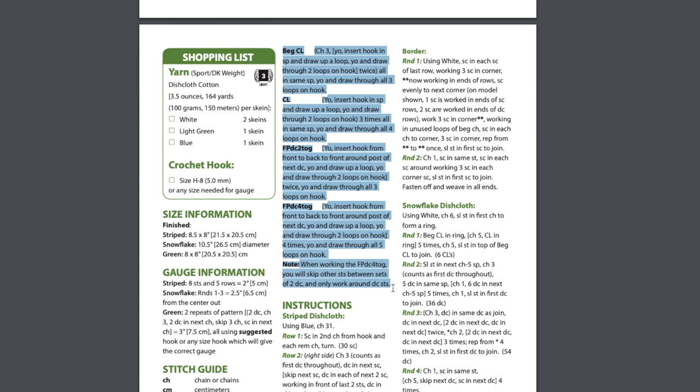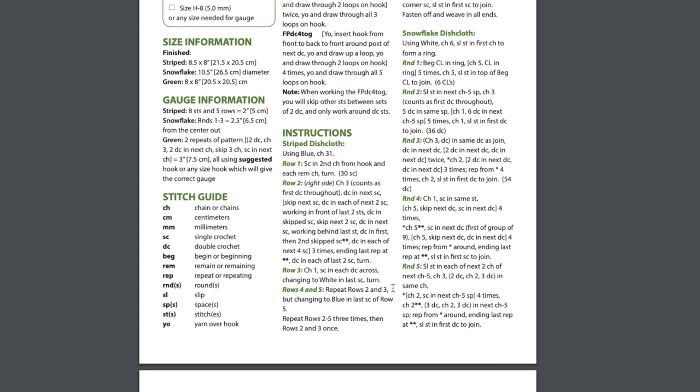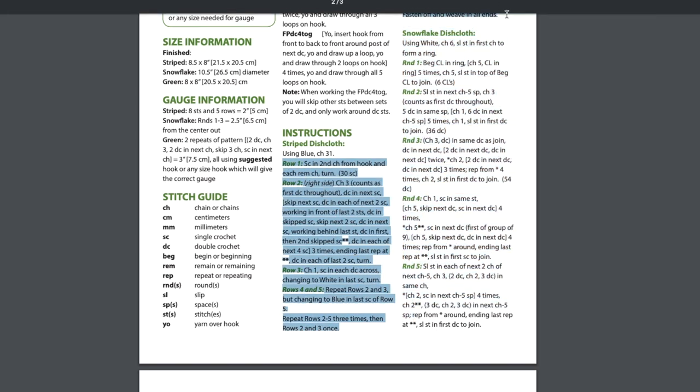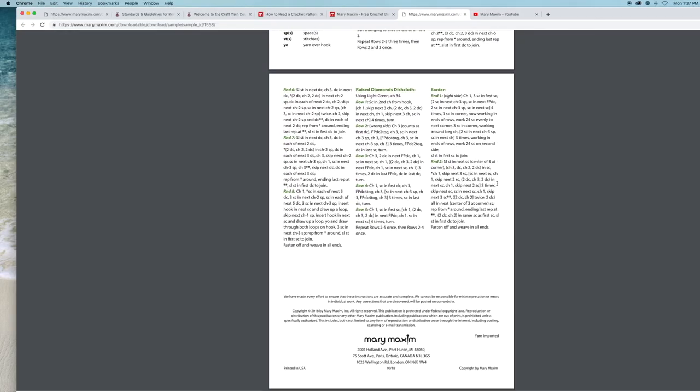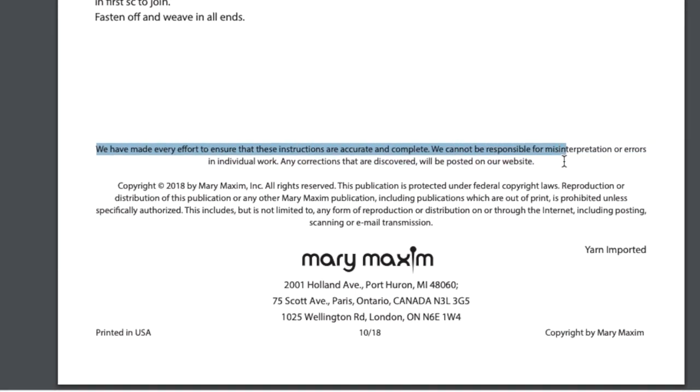You may also find special stitch combinations with instructions on how to complete the stitch, as well as notes about the pattern. I recommend that you read the instructions from start to finish before you pick up your hook. If you have any questions or run into any difficulty, we are available Monday through Friday, 10 a.m. to 5 p.m. Eastern Time for project assistance.